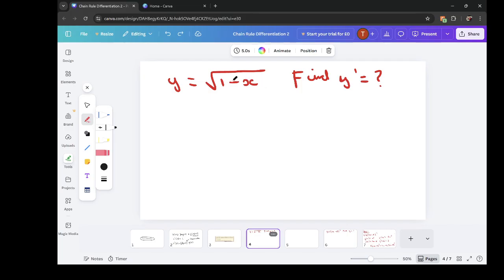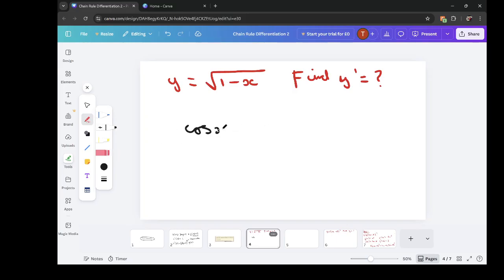Now this is a little bit different from most of the questions that you might have encountered in the past. To tackle this question, you have to remember that you are going to be applying chain rule here, because you do not have anything like x to the power 4 times, let's say, 5y cubed. If you had these two terms, you would not be able to apply chain rule here, because these two terms are completely different and there's a multiply in the middle. You'd have to apply product rule to differentiate, which would be way more complicated than this.